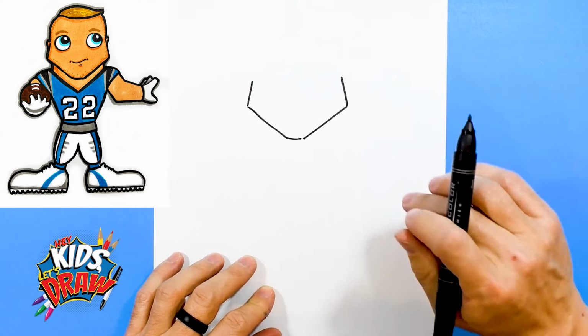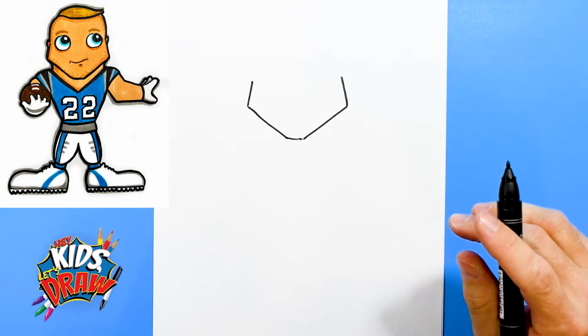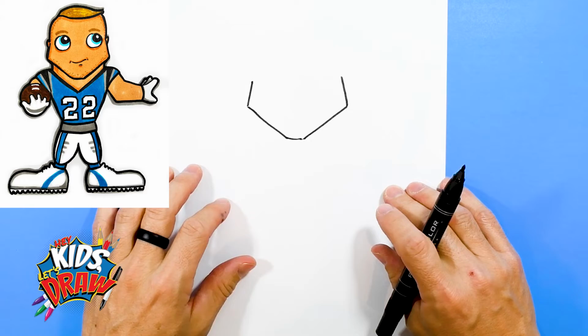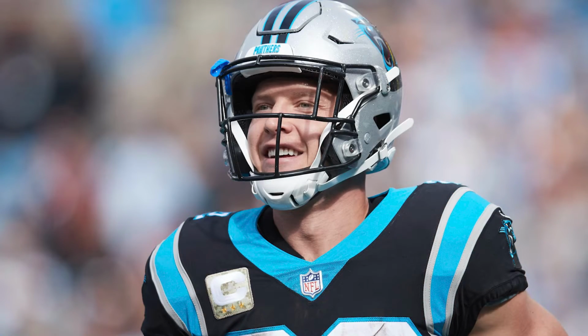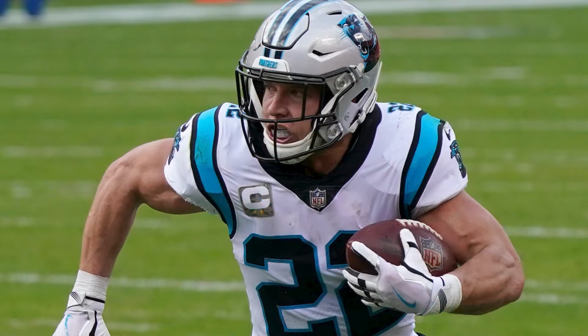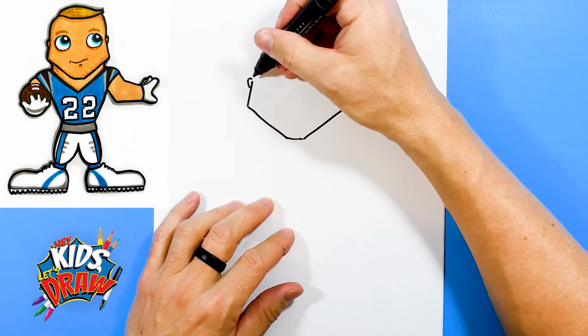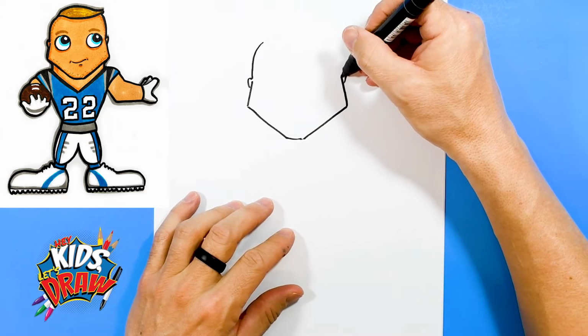We drew his chin a little sharper than we do some of our others. And Christian McCaffrey was drafted 8th by the Panthers in 2017. He came from Stanford University out in California and was the AP College Player of the Year. So this guy's a superstar, one of the players that you want on your fantasy football team, and that's for sure. We're going to draw the head coming up from these ears.